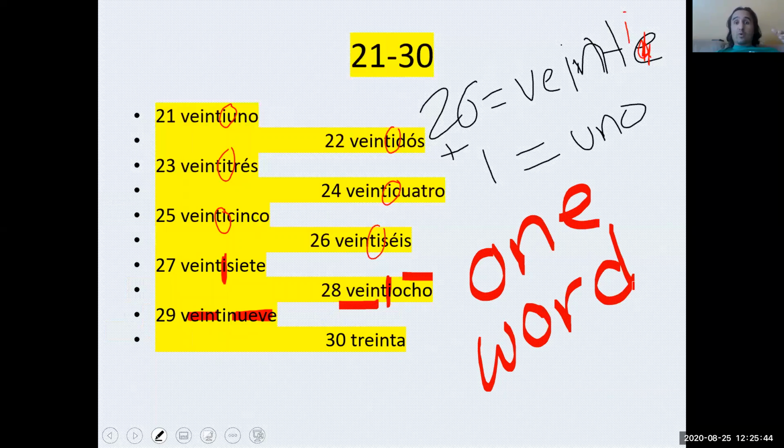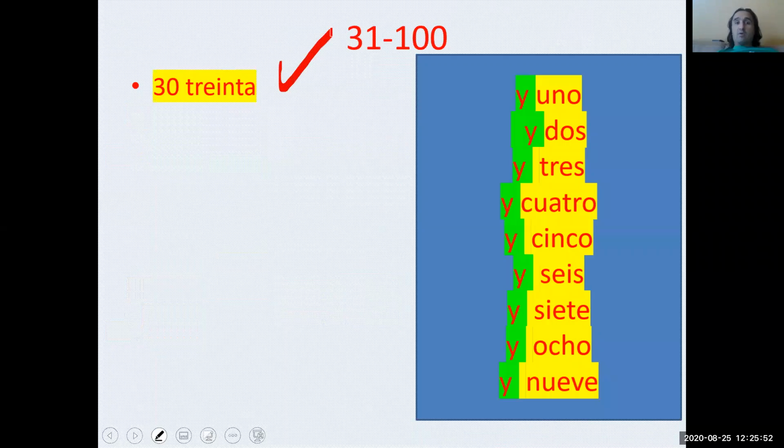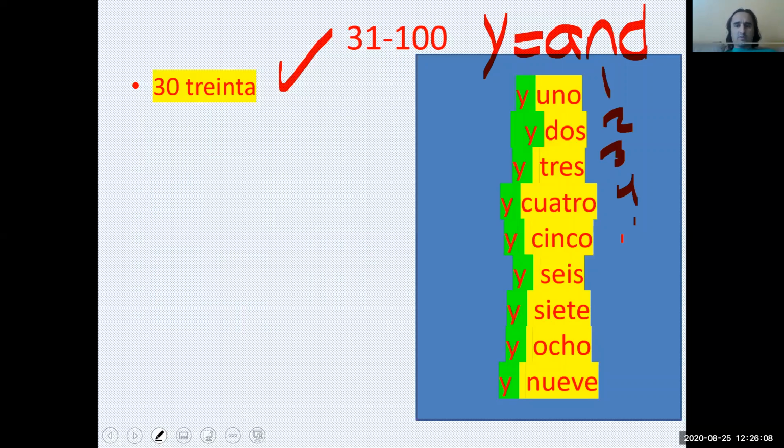When I move from 31 on, it changes. And here we go. Okay, teníamos 30. We saw that. Now, if I want to say any number after 30, all I'm going to have to do is add a Y, which means and, and then the digit or the number that I want: 1, 2, 3, 4, 5, 6, 7, 8, 9.